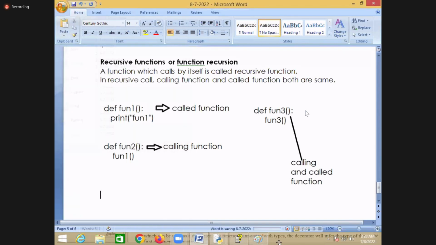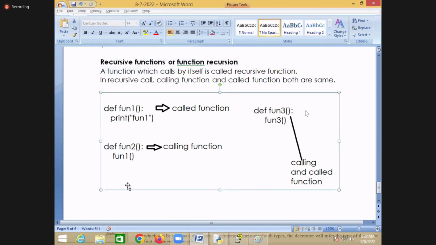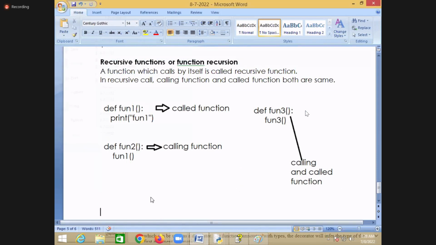But there are so many algorithms which are implemented using recursion. Like if you are working with sortings like merge sort, quick sort, heap sort, searchings like binary search. There are so many complex problems that can be solved easily by using recursion.